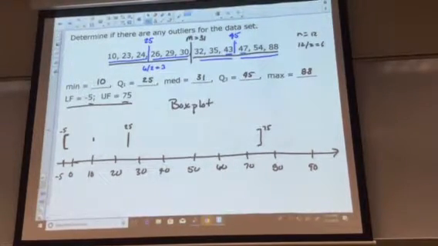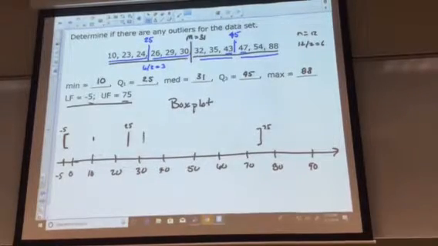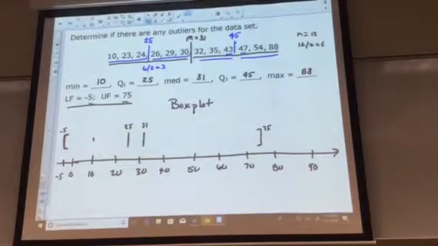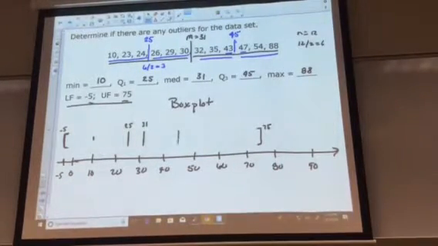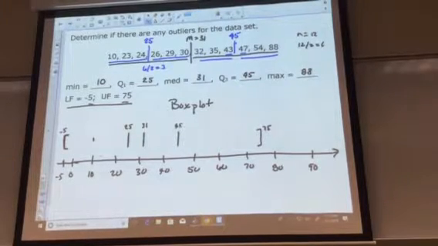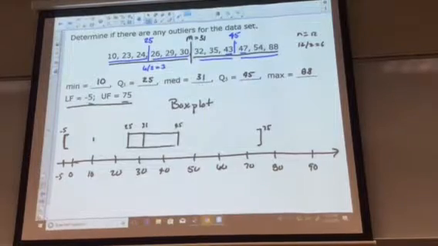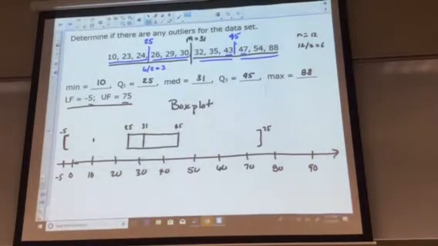Median. And don't you have to kind of estimate where 31 is? Quartile number 3, 45. Connecting quartile number 1 to quartile number 3 gives you the box portion of your box plot.